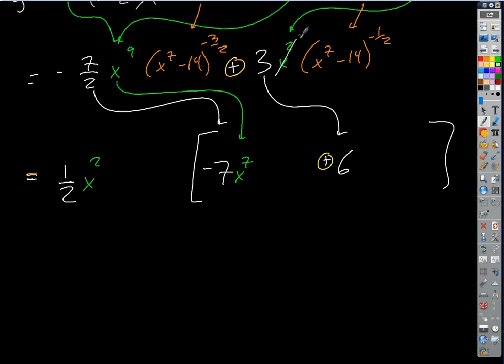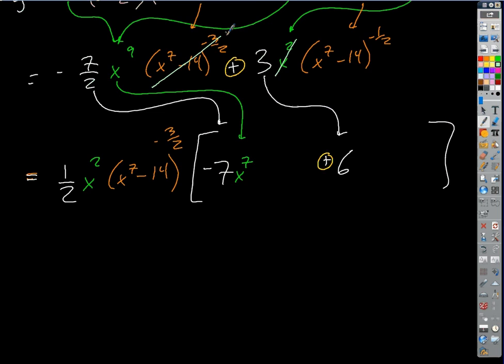The other base is x to the 7th minus 14, right? Okay, so now what power am I factoring out? Negative 3/2. It's got to be the least power. Good, so we're going to take out the base to the negative 3/2, which means the first factor is going away completely, right? So all we're left with from the first term is just that stuff.